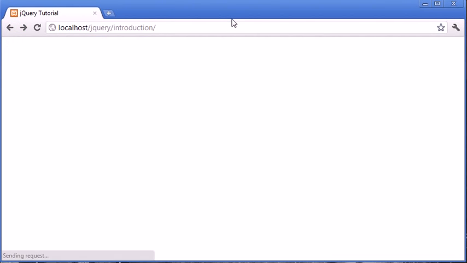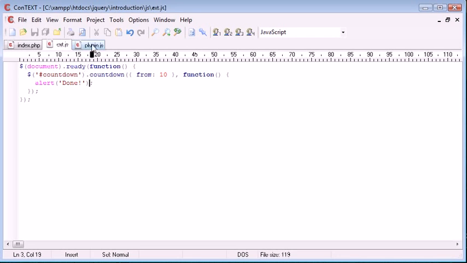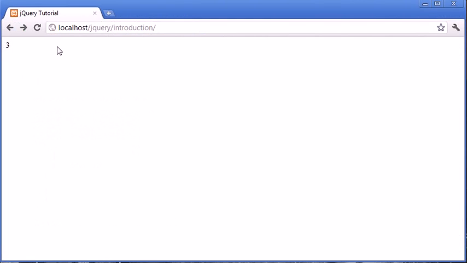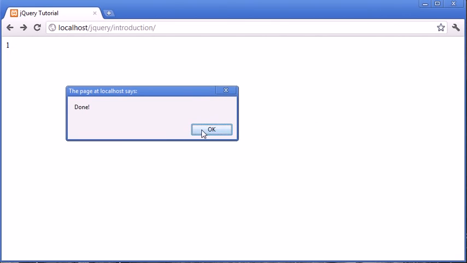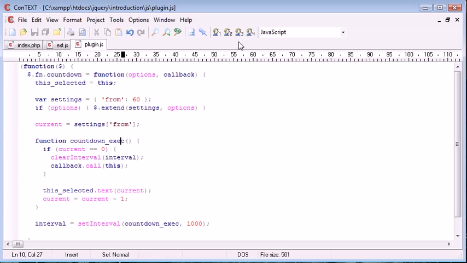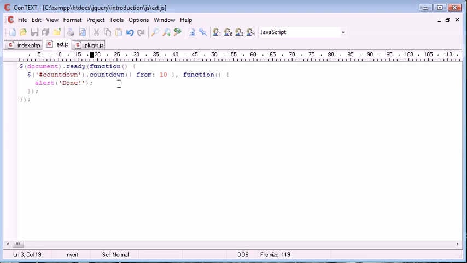So let's go ahead and refresh. So as it counts down, we take a look at this code, and it's counting down as we specified. But when it gets to 0, we send the callback, and then we execute the block of code that we specified as our callback function here.